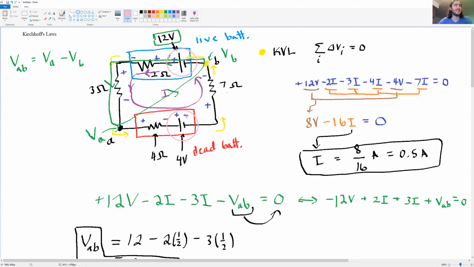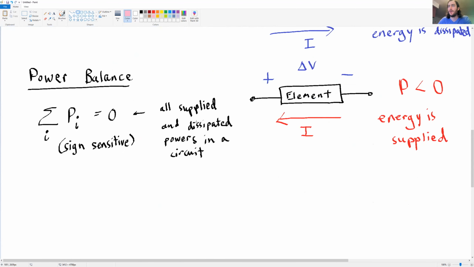So you can start to connect these ideas in your head now. The battery at the top is a live battery, and you've connected it to this dead battery at the bottom. So it makes sense that the live battery supplies power, while the battery at the bottom, the dead battery, dissipates power. In other words, it absorbs power. Of course, some of the power that battery absorbs is dissipated by the internal resistance as well, and some of the power supplied by the top battery is dissipated by its internal resistance as well, the 2 ohm resistor.